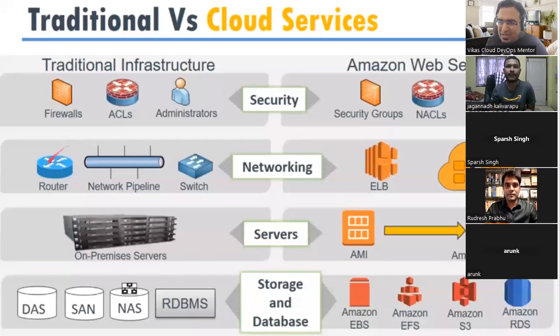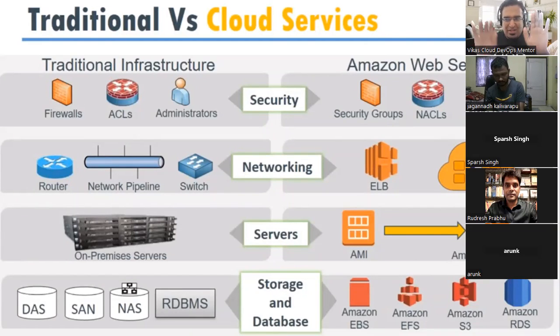So what I want to say is that earlier networks, routers, switches are there, which are called networking devices. In the cloud it has been converted into the VPC and ELB. That's it. In the same way, to maintain security, some security related components are there: firewalls, ACL and administrator. The same things are available in the AWS cloud also: security group, NACL and IAM service. IAM service is very similar to the administrator. Someone is putting the lock on this data center room, right? This can be achieved with the help of IAM service. Make sense?